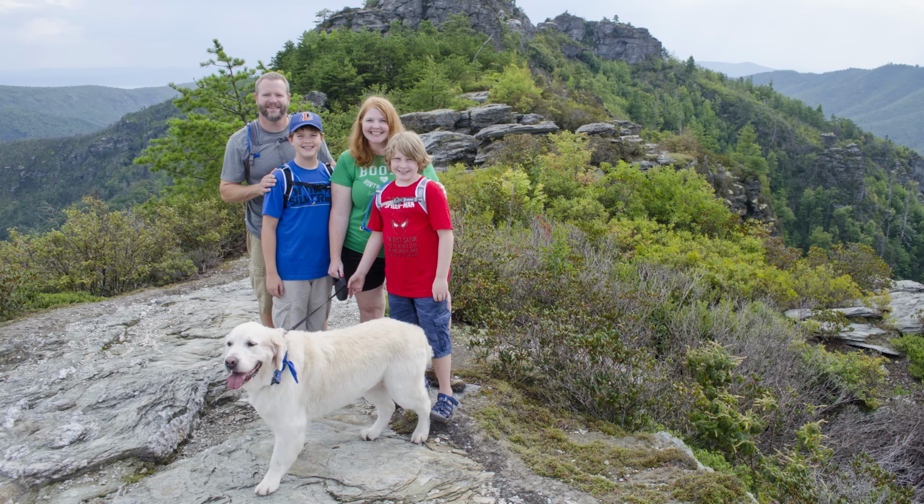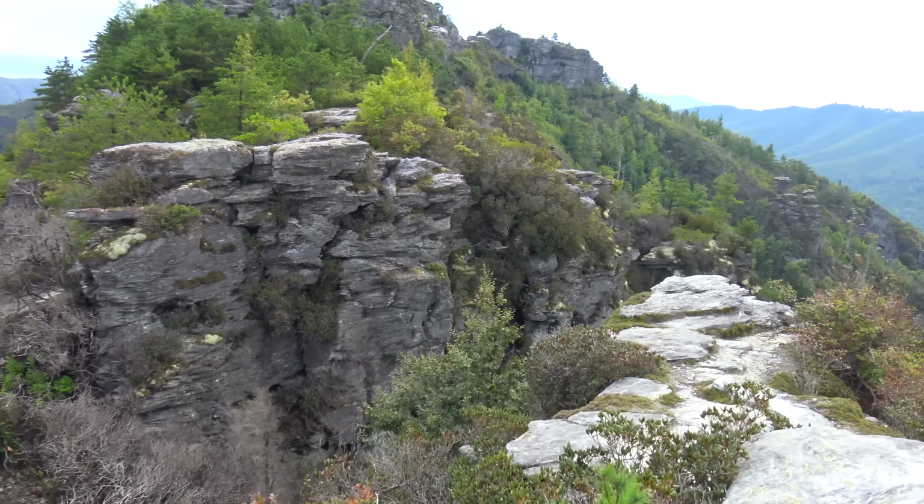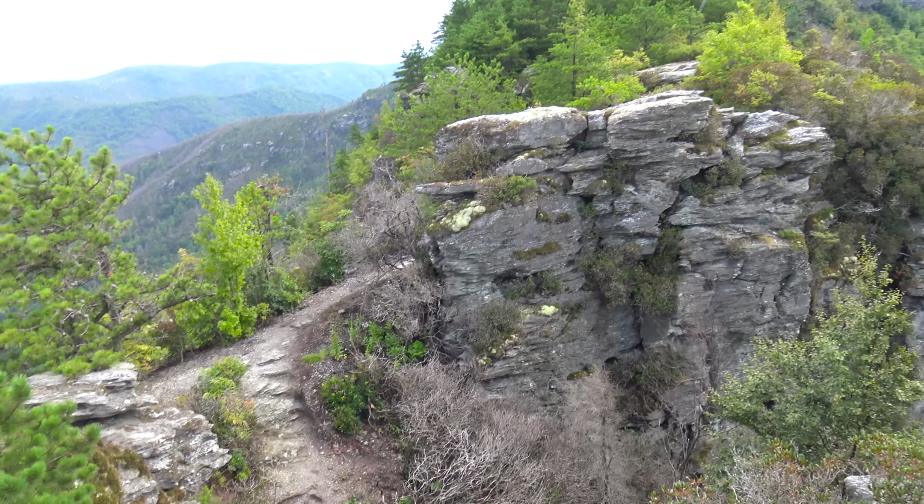I'm going to shoot Jamie going down through the little narrow pass here. It's kind of a tough, this is sort of the only weird part of the whole hike. While carrying a huge box. Yeah, while he's carrying a drone with him down through there, it's pretty tough. So here's what it looks like. Let's step up here just for a second. I'm going to shoot you as you come out the bottom. Hey guys. Yeah, that's epic.